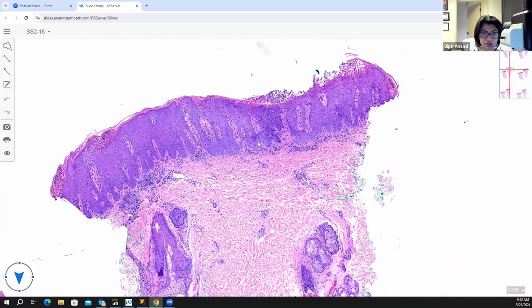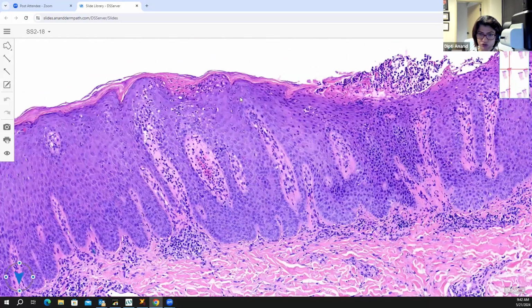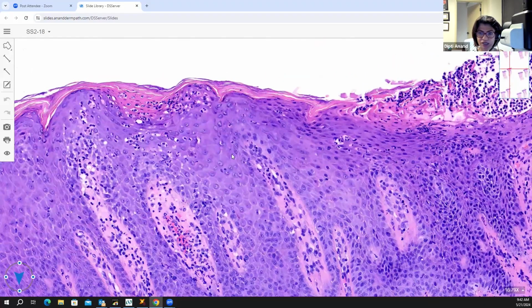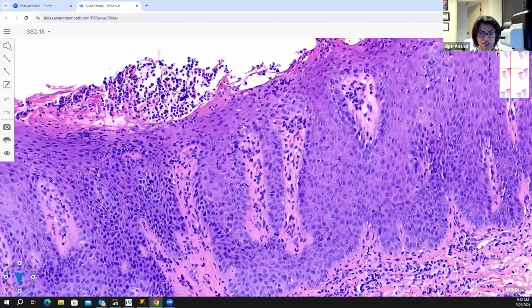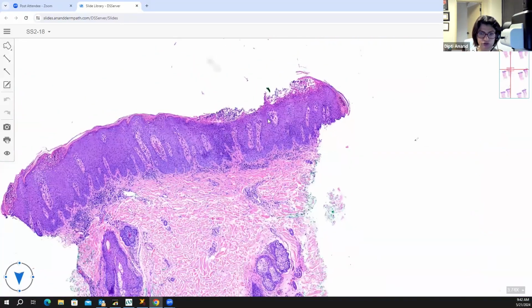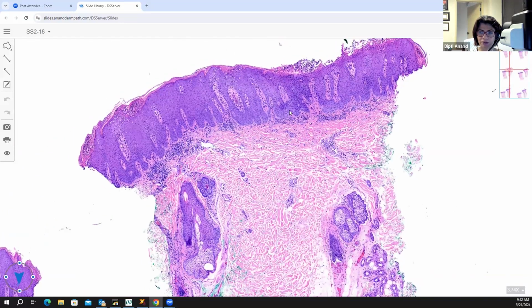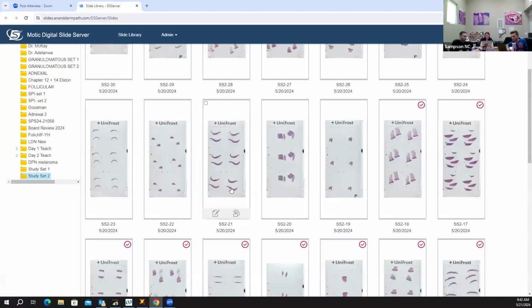Yeah, this is classic plaque of psoriasis. It has got all the features. You see the beautiful psoriasiform epidermal hyperplasia. You can see the bulbous rete ridges, the suprapapillary thinning, the dilated vessels, beautiful Munro's microabscesses, neutrophils actively pouring out, and there's almost a complete absence of granular cell layer. So this is a beautiful example of a plaque of psoriasis. Everybody good with that? Yes. Next one.